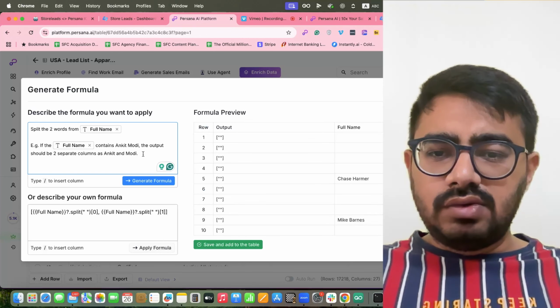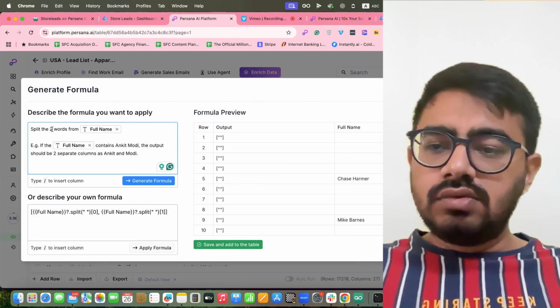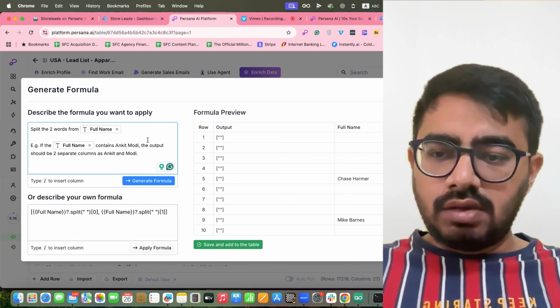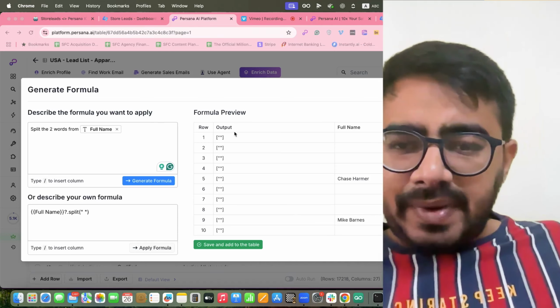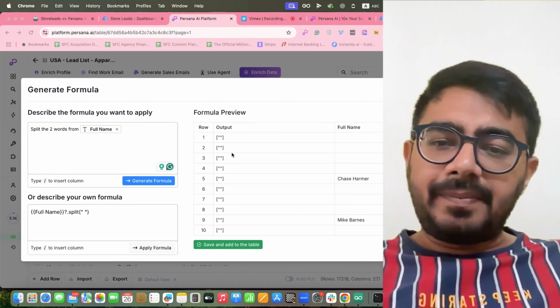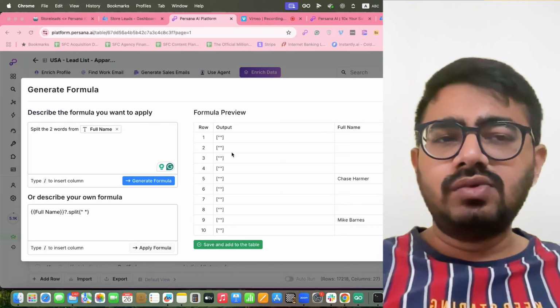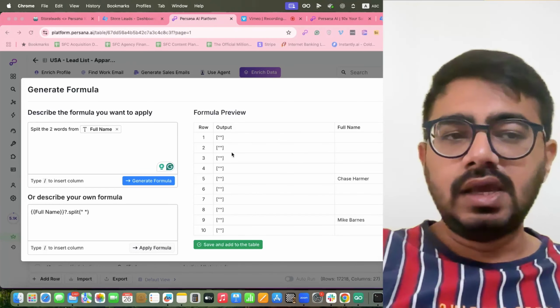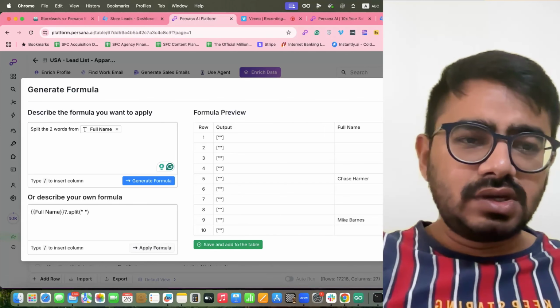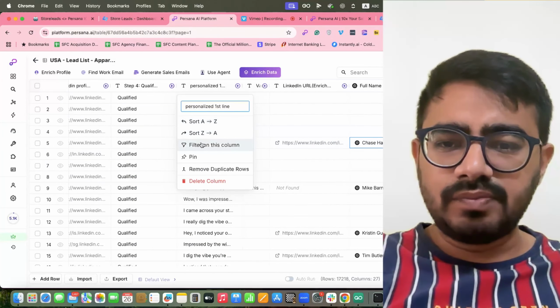This is how you need to split two words from the name. There's some error with this, but usually you will be able to split the full name into Ankit and Modi separately. So that's how you will use the normalizer, and then again you will use AI personalization prompts.